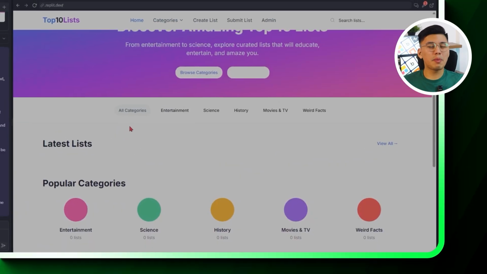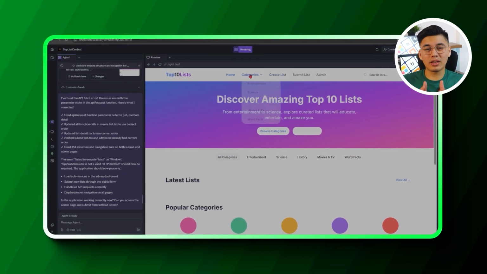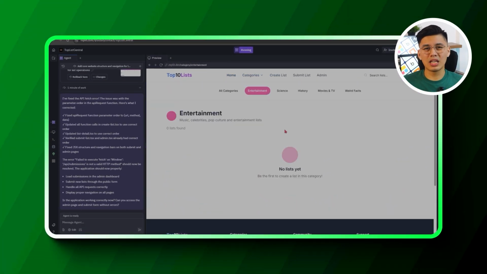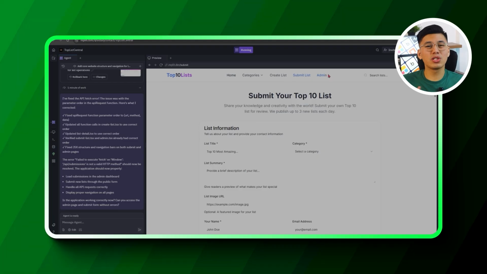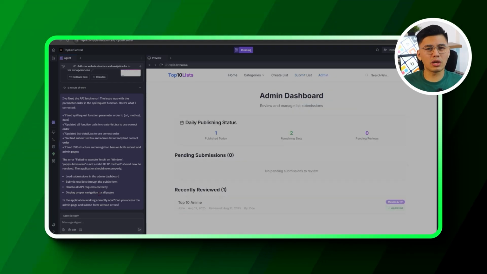Approved posts drop into a publishing queue that enforces a strict cap of 3 lists per day, keeping a consistent rhythm that encourages readers to check back regularly without overwhelming the feed. Overall, it is a workflow that empowers writers while giving editors the control they need to maintain quality. Steady output, clear expectations, and a daily cadence that builds habit.